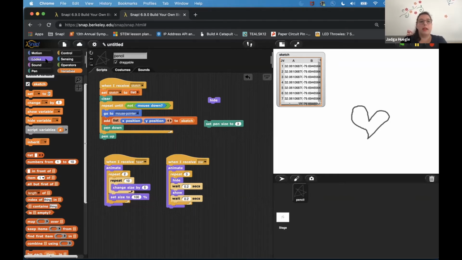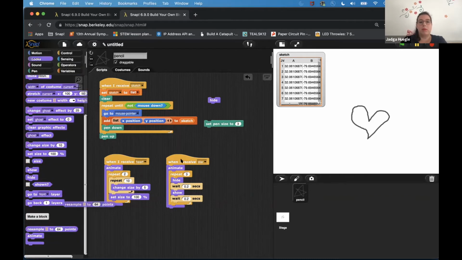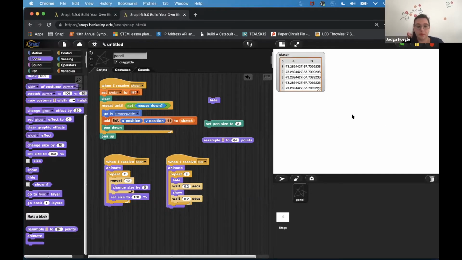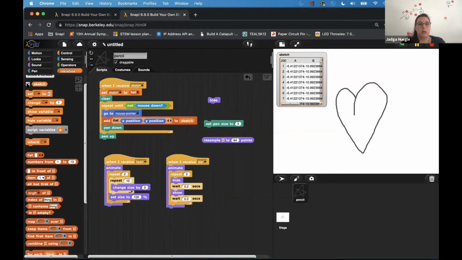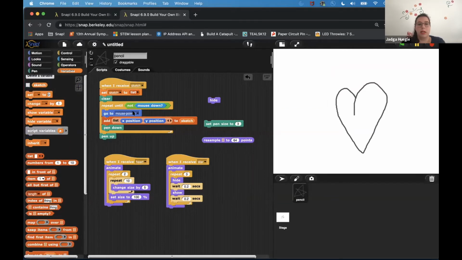To do that, we have a resample block, and we can resample a drawing to a specific number of points. So let's make another one. I make this heart. The list contains 230 elements, and now I can resample that sketch, for example, to 64 points.